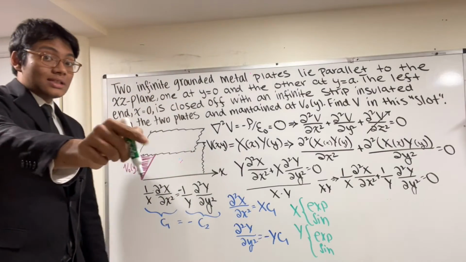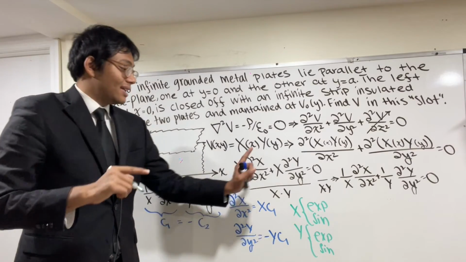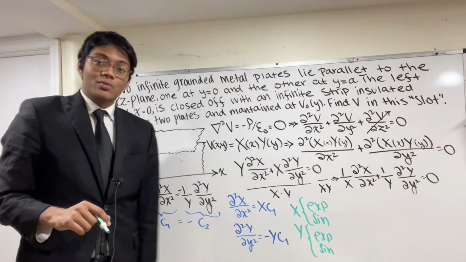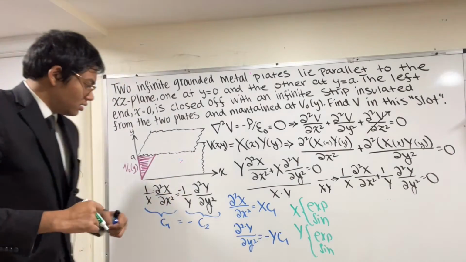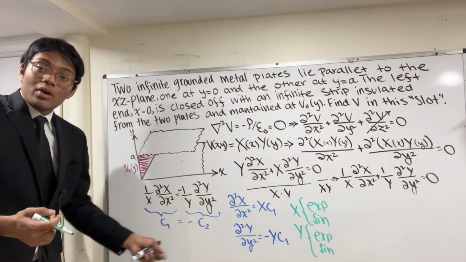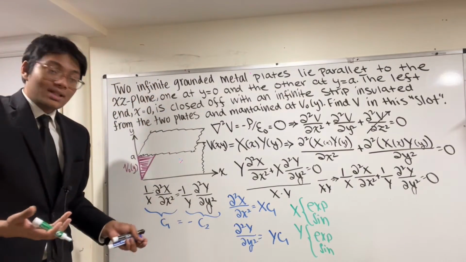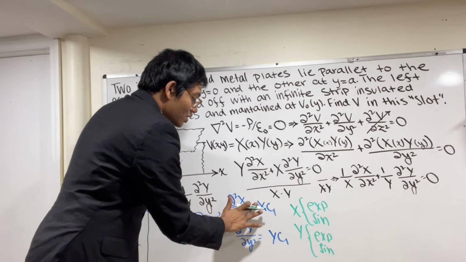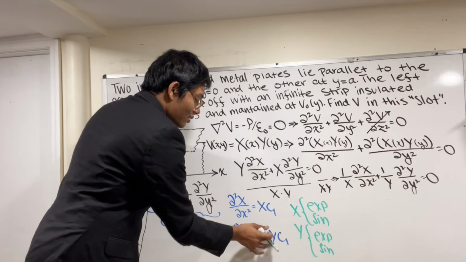Now you might say, hey, stop there, you're trying to play games with me, because X is the one with a positive sign, hence it must be the exponential term, and Y is the one with a negative sign after two derivatives, hence it must be the sinusoidal. To which I say, you're right, but take a look. I could have easily made this the negative one and this the positive one, because all we require is that one constant is the negative of the other, and that the sum of these two terms is 0. And so you have to choose which derivative you make negative based on the physical conditions.